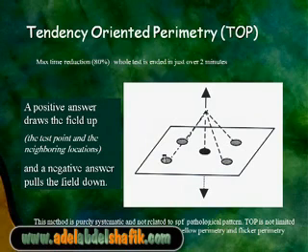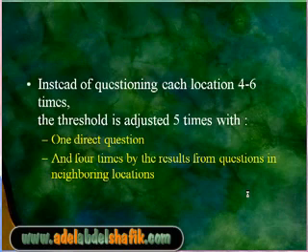The TOP, or tendency-oriented perimetry, depends on this. One point will be tested and gets some sensitivity. Then, after some time, the program will test the nearby point. If the nearby point gets a high sensitivity, the value of the first point will be elevated, will be increased. Then, after some time, the program will test another point. If it's high, then this point will be elevated more. If this point is low sensitivity, then the value will be depressed.